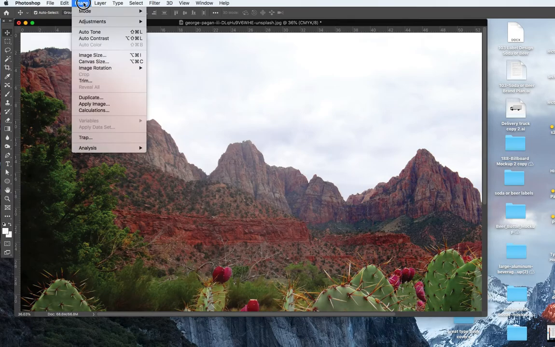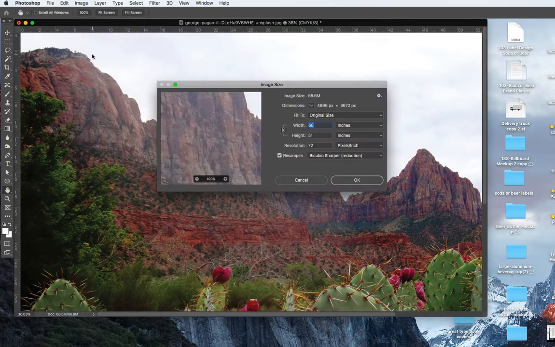Okay. Now image again. Image size, not canvas size, image size. And by the way, if you're going to be doing this all morning or all afternoon, do the keyboard commands. They're right here to the right of everything, okay? Okay, image size, release. All right, what do we got here? We're in inches, which is great. I don't think our brochure, before it's folded and it's flat, it's 8.5 by 11. I don't think we need 68 inches by 51 inches photos. That's the kind of thing that you have to change before you place your photos, okay?